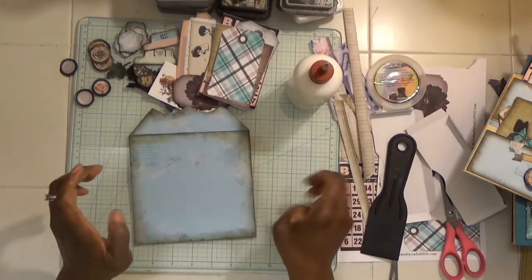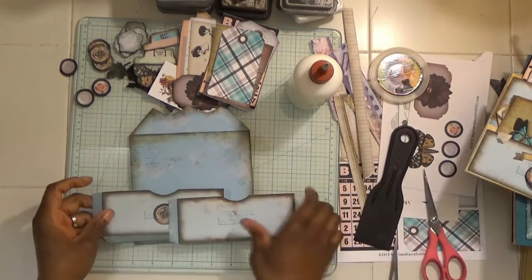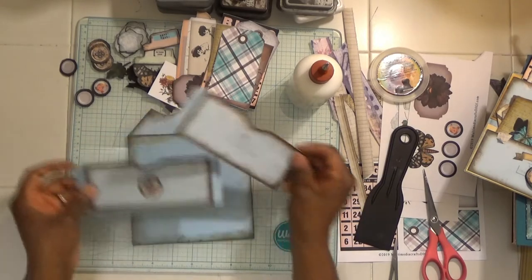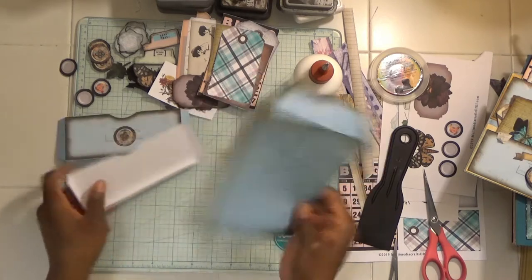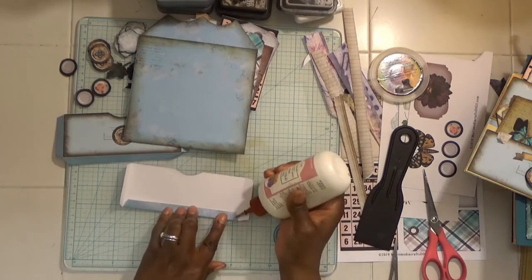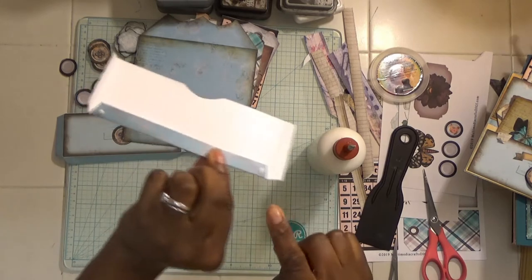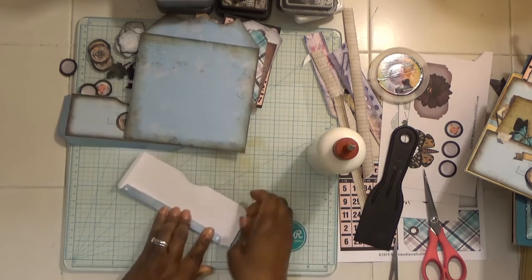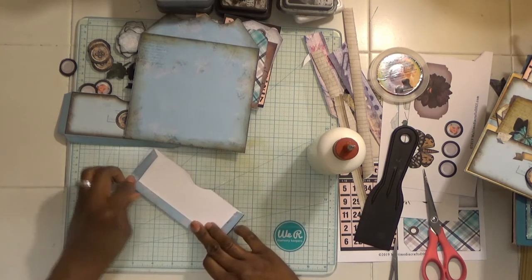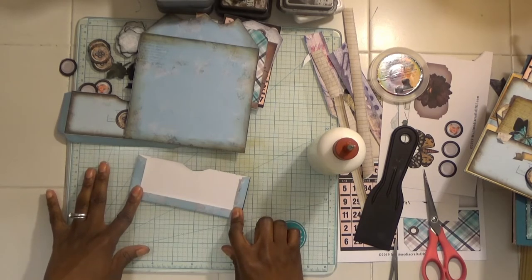And now we're going to add your pockets on there. You can do this one on top or bottom, however you like it. So we're going to use the same concept that we did gluing this together. You're just going to add glue on these little bottom corners. Here and here. You're going to hold it for a few seconds.